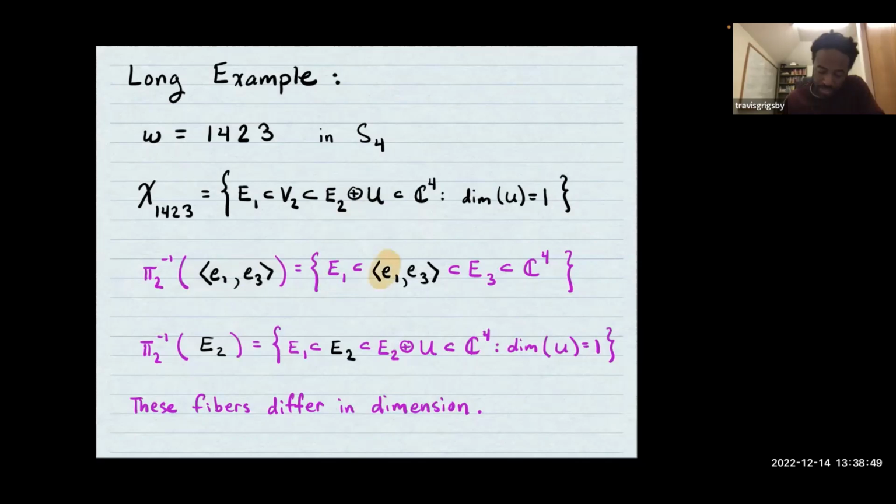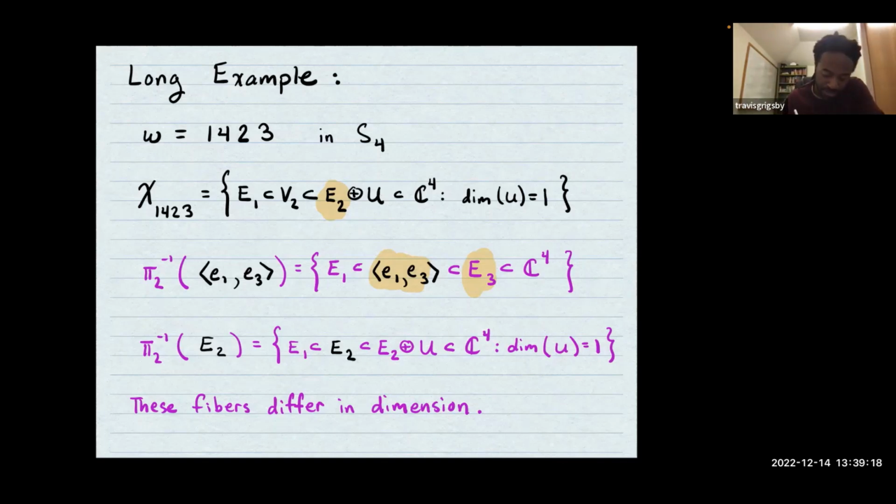So if you already contain E1 and E3, the only way you can also contain the space E2 is if you add the second standard basis vector. The moment you do that, now you have completely determined U. And so this winds up being the only flag that projects down onto E1, E3.